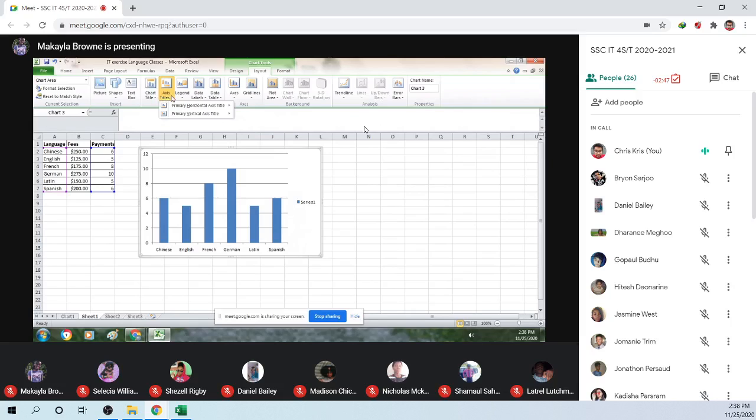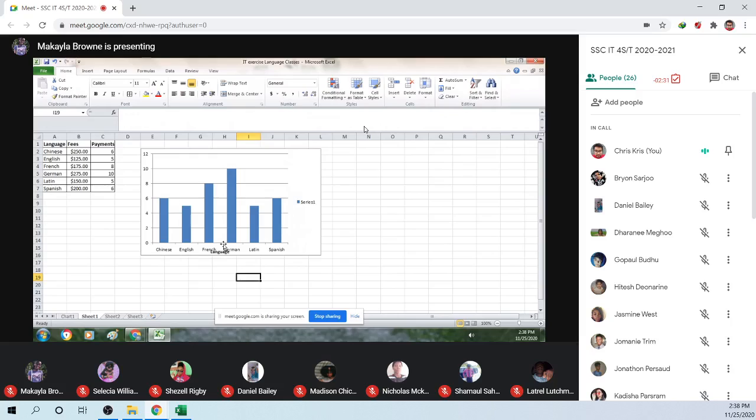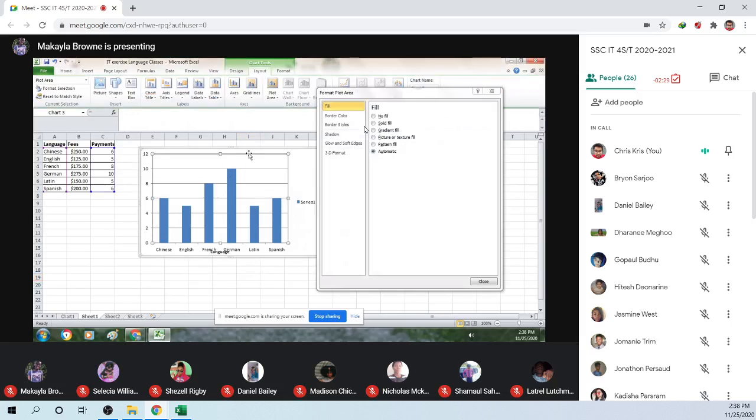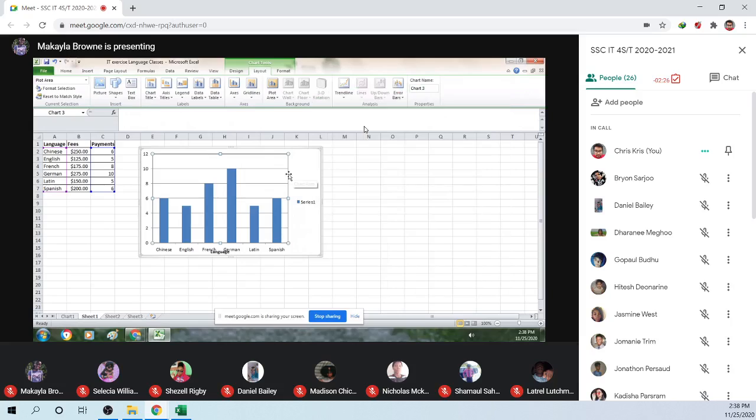So your X and Y. The horizontal axis is going to be language, and the vertical is going to be number of payments.